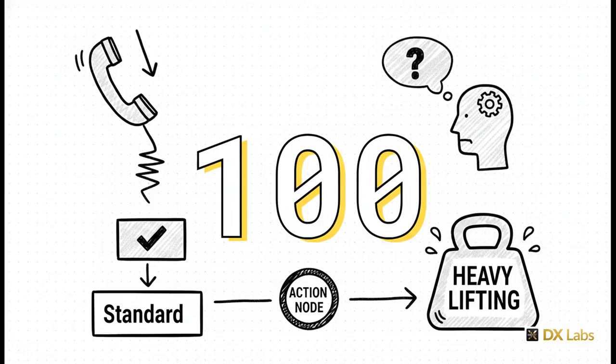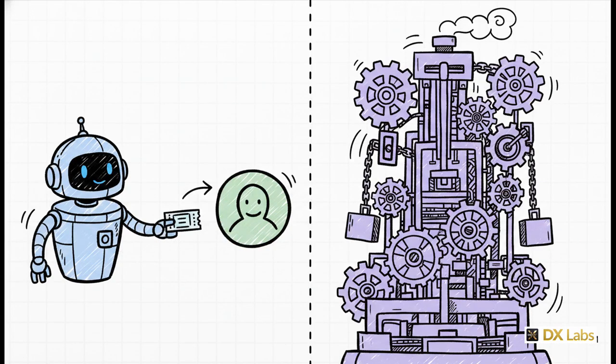For standard things like updating a record or sending an email, 100 seconds is plenty of time. But you absolutely have to plan for the heavy lifting. So, how do we engineer around that 100-second limit for massive tasks? We use the async split pattern. For super complex scenarios like government document generation or multi-stage HR approval chains, the flow kicks off the heavy background operation, but it immediately returns a quick job tracking ID to the topic. Because the topic gets this ID within the 100-second window, it can just keep chatting with the user without timing out at all. Meanwhile, the actual heavy lifting continues safely in the background, and it can run for up to 30 days. You then just use a totally separate polling topic to check on the final outcome later.